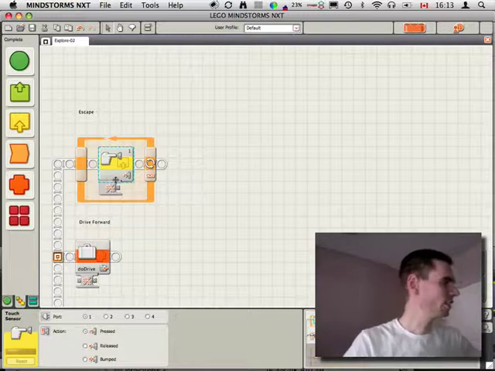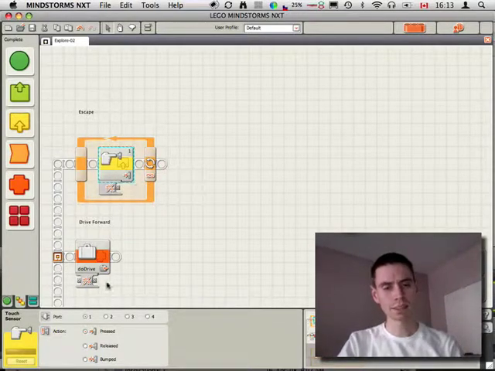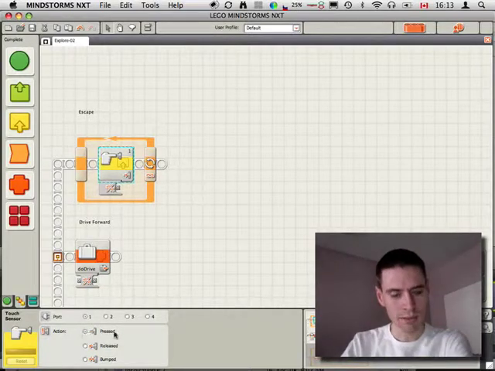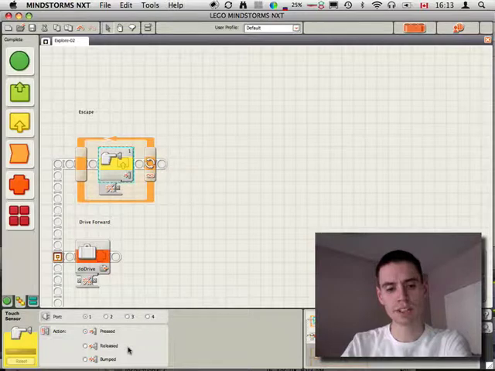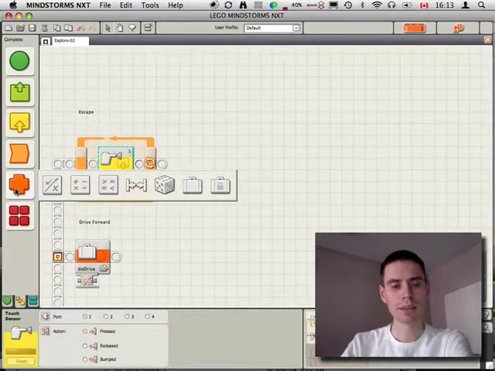And I have a touch sensor on port 1. And we want to check if it's pressed. Some bumper designs work differently where you check if it's released. You don't typically want to check if it's bumped because that will be pressed and released, and it won't trigger if it's bumping into something and hasn't stopped bumping into it. Okay, then we can take that yes or no value out and we can plug it right into our variable.